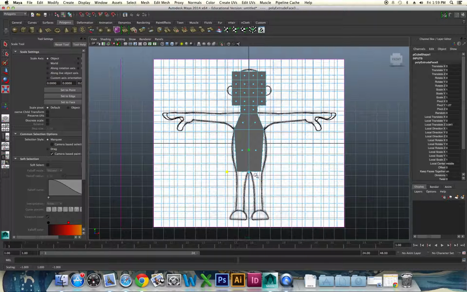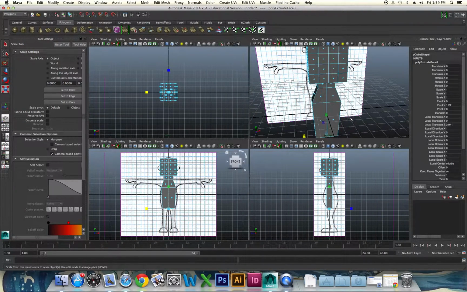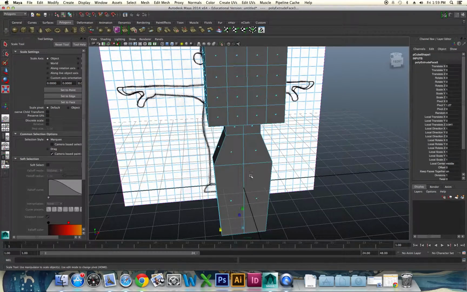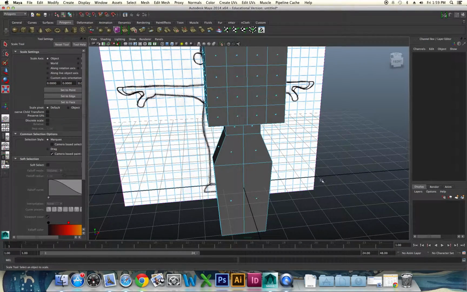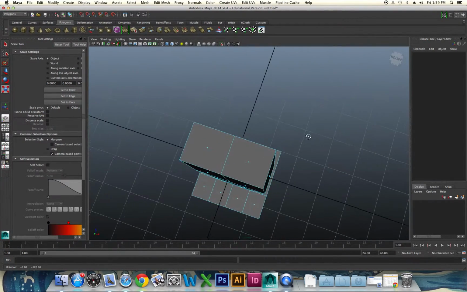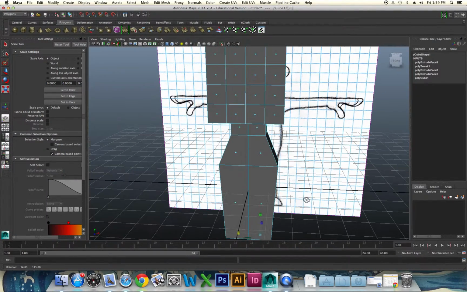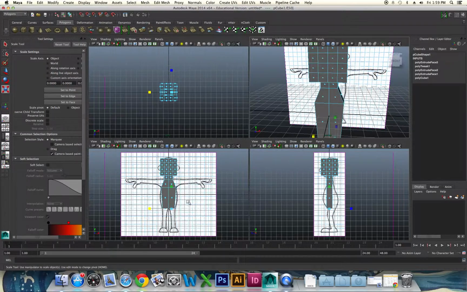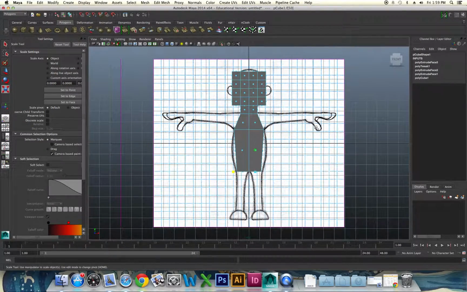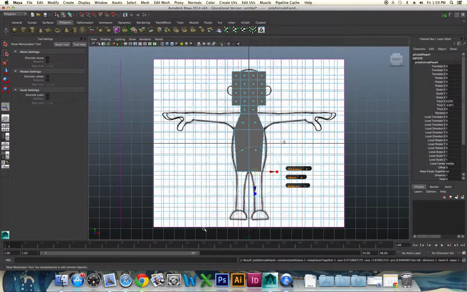Then I want to extrude the legs down. Each leg I'm going to have to extrude separately. So let me go ahead and make sure that I have one face selected. So I'm going to click away and tumble down and select one face. I just have the one face selected. So now if I go into this view, into my front view, I can hit G and it'll bring up extrusion again. And I can extrude that down.